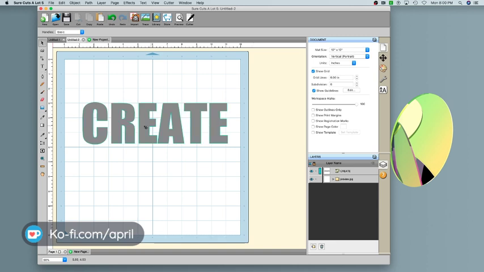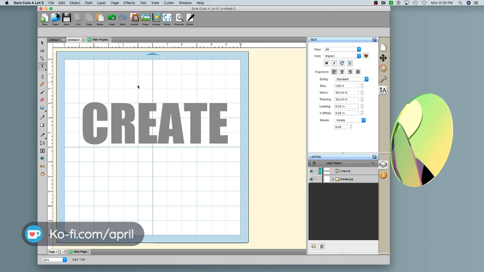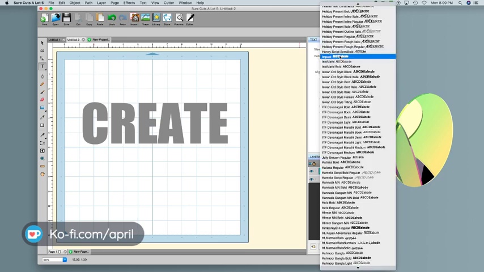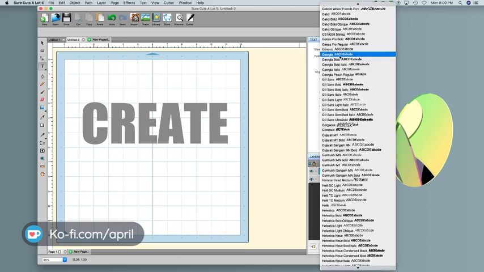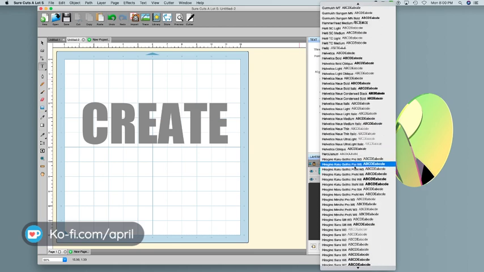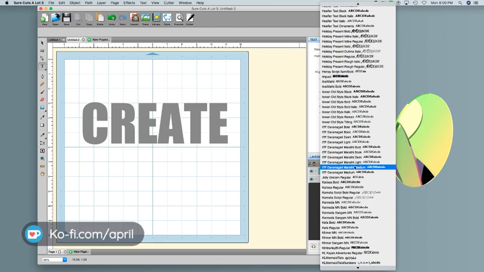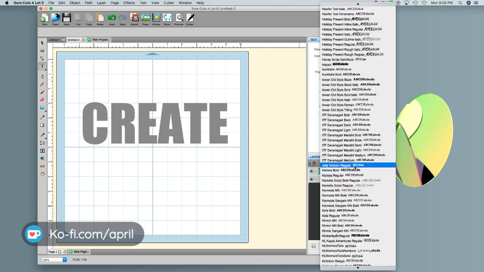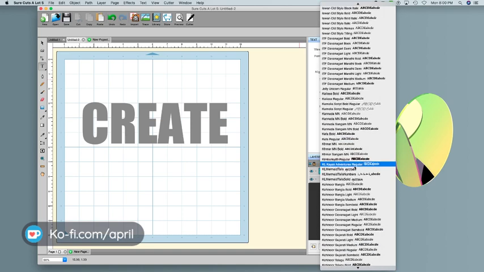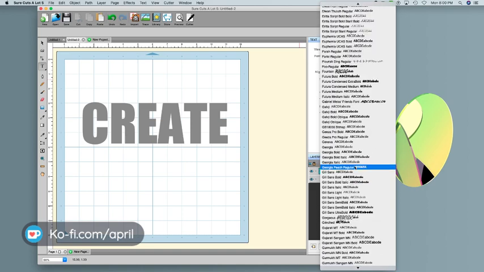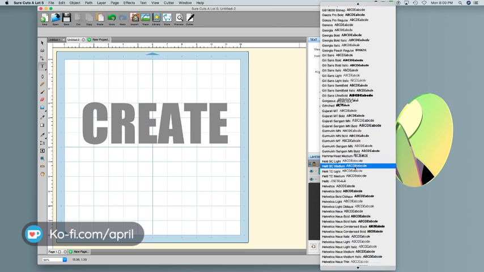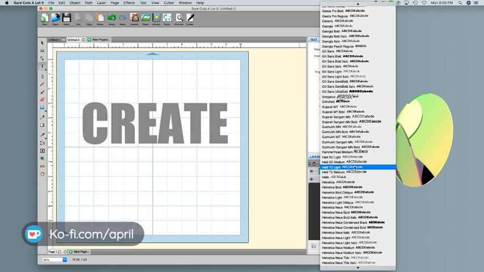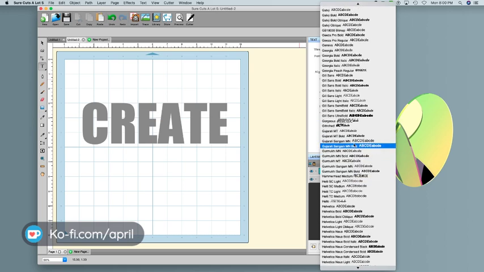But now I want to do a knockout. Let's do, I don't know if I have I Love Glitter in here or not. There's some letters in front of I Love Glitter and I'm trying to think about what they are. Let me just pick another font.